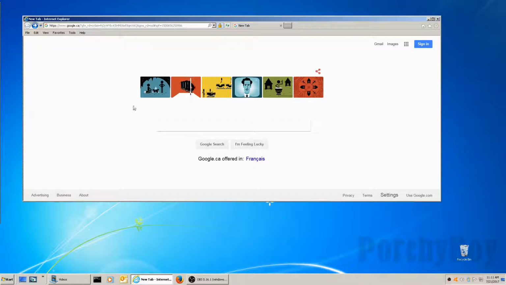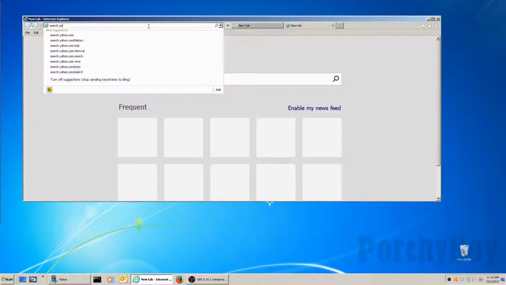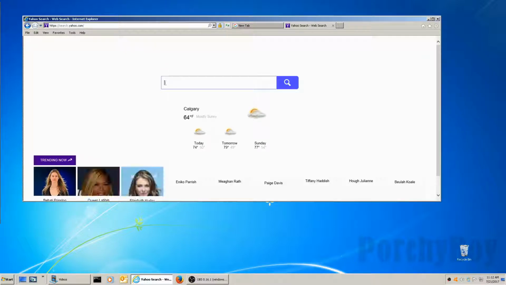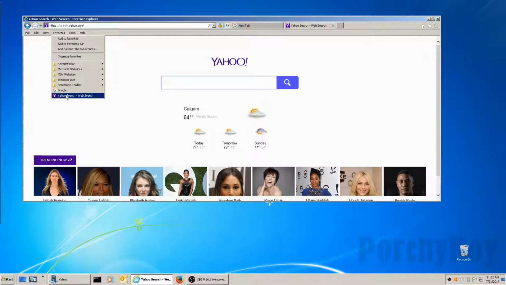Now, as for browsing itself, we've got a new tab here. We're on the Google default page for searching engine. I don't have any preferences, whether it's Bing, Google, Yahoo. Let's see if we can pull up a new tab here, and we can do search.yahoo.com. And there's Yahoo's search engine. You can then put this one in as a favorite. Add to favorite. Yahoo search. And now we go back into favorites, and there's two there. So now we have two search engines.